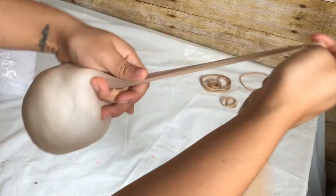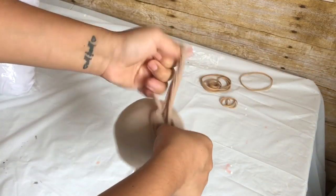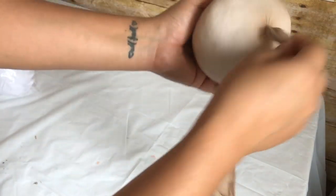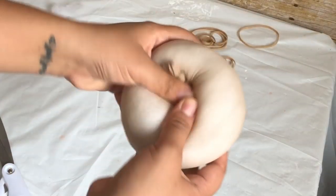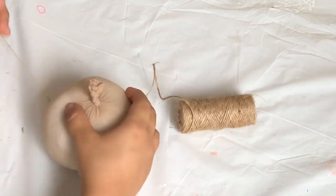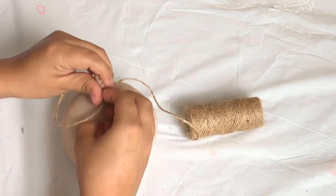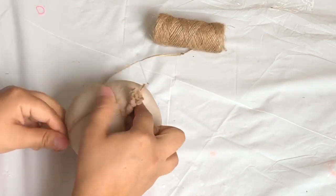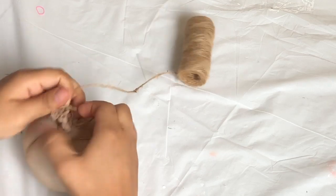So what I'm going to do after that is just tie it. I thought I was going to use the rubber bands you see, but you don't need them. To make the shape of the pumpkin, I am going to wrap the jute string around the ball 4 times to make 8 sections. Make sure you tie them tight.